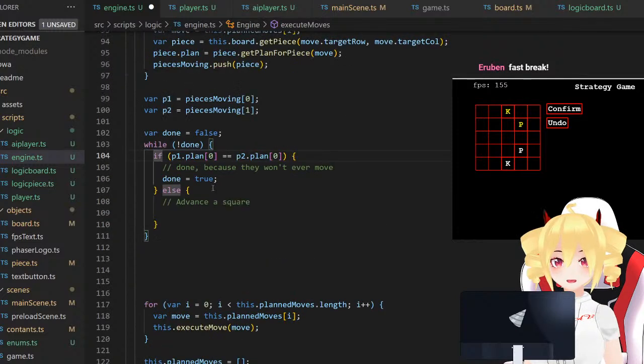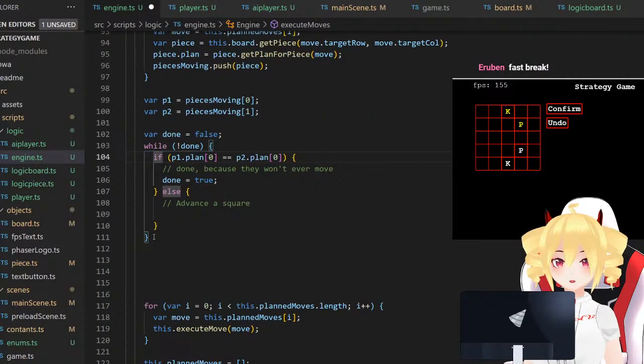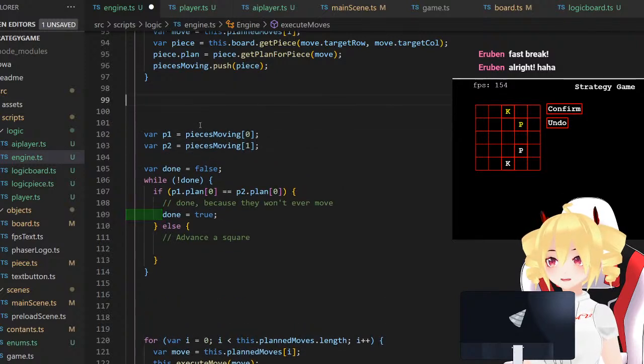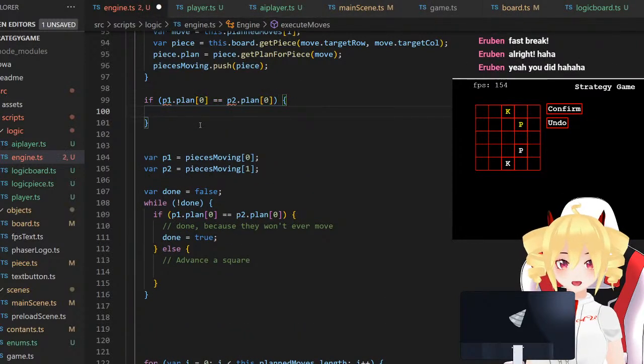Yeah, let's, man, I've just made it way too complicated. I think I'm gonna actually just ignore this piece stuff, the plan stuff for now, and just say, yeah, here we go. So we're just gonna pretend that they only move one space, because that's what they do right now.